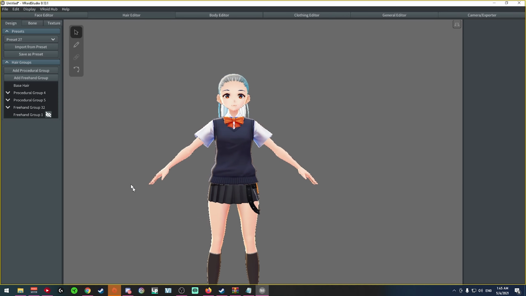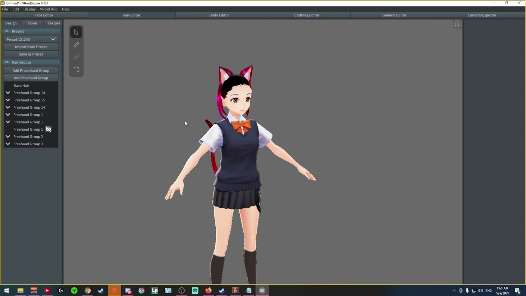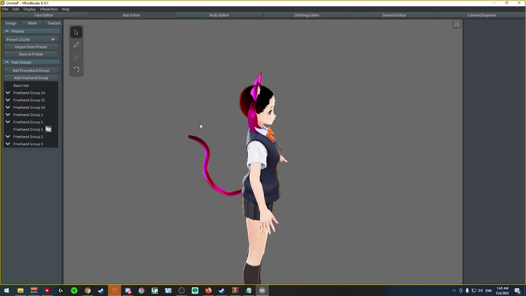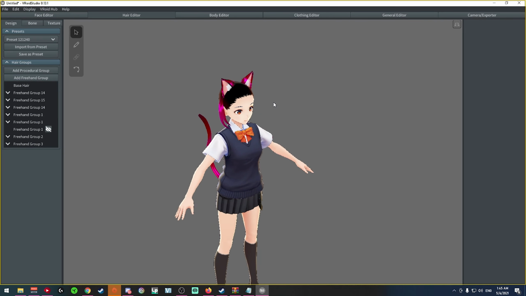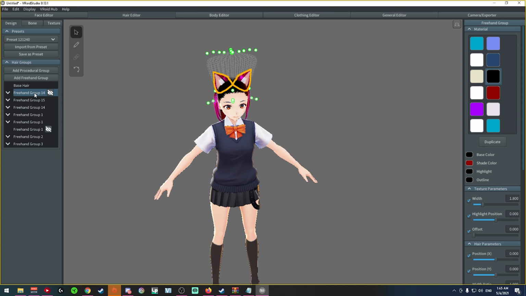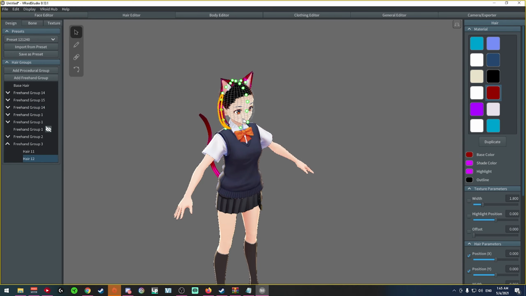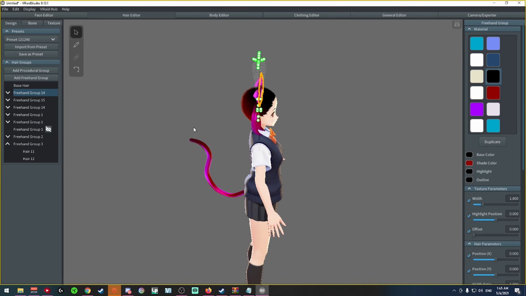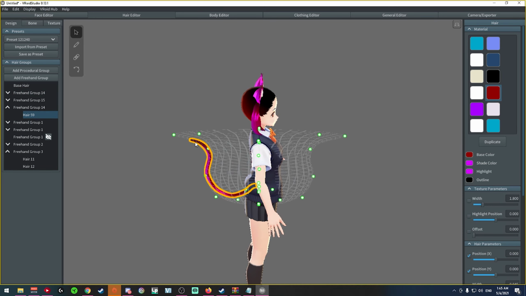So for instance, one of my presets is exactly that. Let's see if we can find it. So as you can see, both the hair here on the side, like the bangs, the sideburns, as well as the ears themselves and the tail are all just hair.